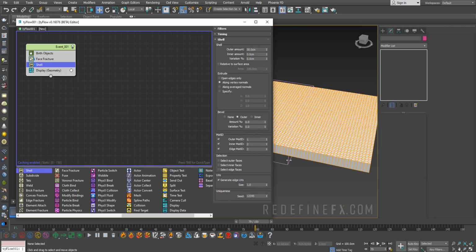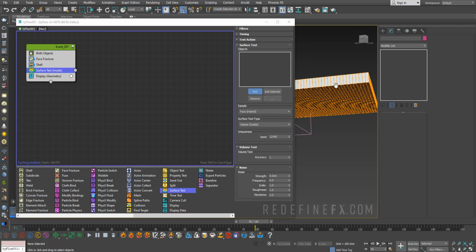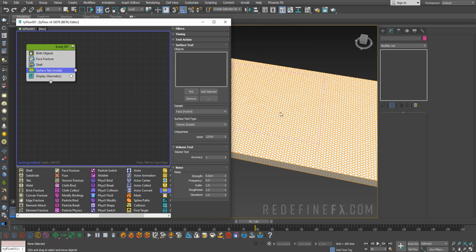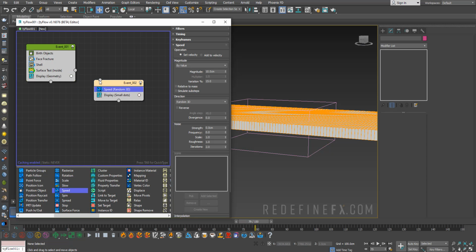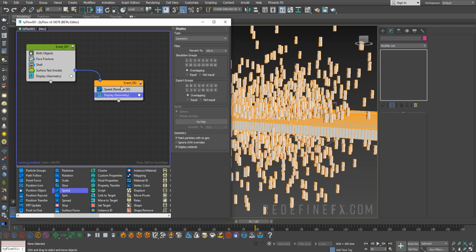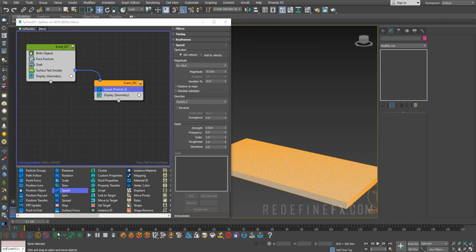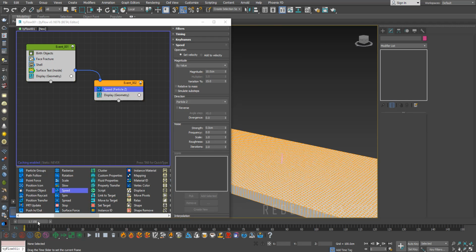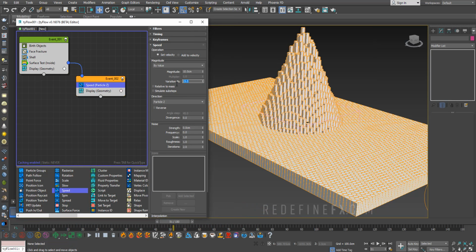So let's just add a surface test in here, set it to surface test volume inside, pick our cylinder. So now I'm telling tyFlow that if these hexagons are inside of this cylinder, then the test is true and I want something else to happen. And what I want to happen is I want to give them speed because I need them to go up. So I just connect that to the surface test and set the display to geometry. And for the speed direction, we just need to set it to particle Z. So now, as soon as the surface test is true and the hexagon is inside of the cylinder, it will be given speed on the Z axis and will begin raising up. And set the variation here to 0.